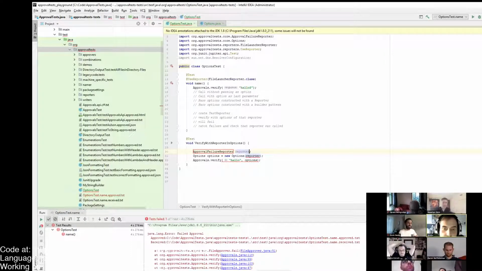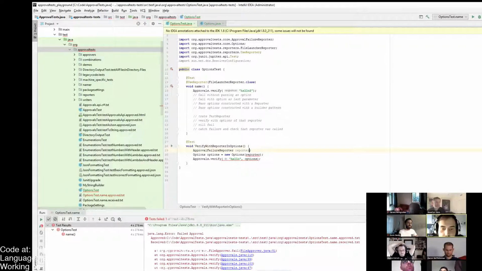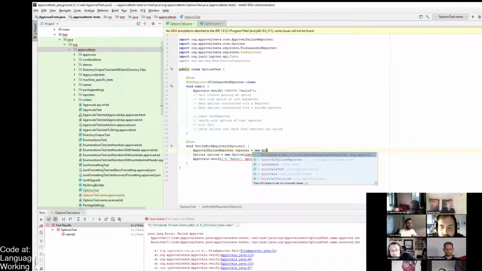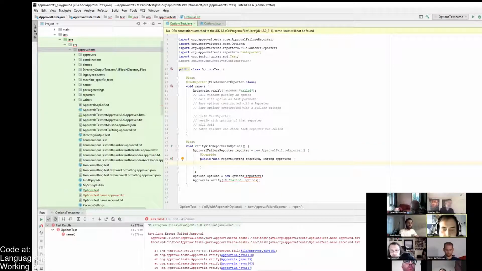And just create a new approver failure reporter. Let's see what methods this has. Isn't that the interface? It is an interface, yes, so you can write down new, and then it will show you what you have to implement. Ah, okay. And let's keep it empty for now.